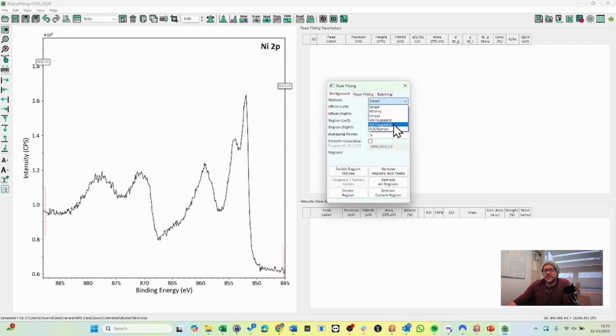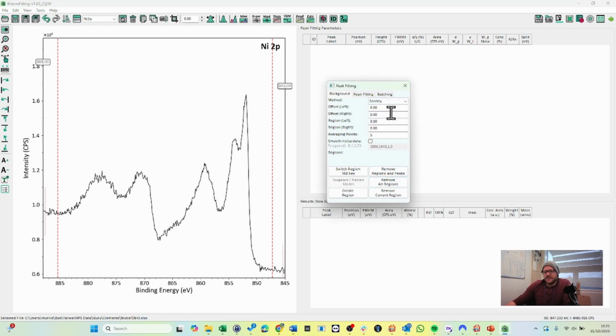as well as the U4 background, which is the 4-component Tougaard. There's also a Raman background, which we're not going to touch on in this session, but if you want to start fitting Raman data in KherveFitting, Gwilym has introduced some really nice features for that, and the Raman background can be used to analyze Raman peaks. So we're going to do the same thing as before. We're just going to click either side of our peak, and then we can start fitting our background.